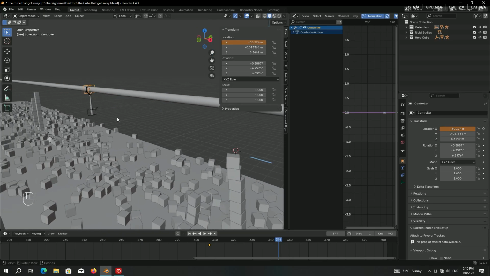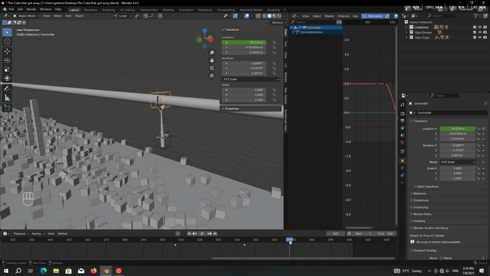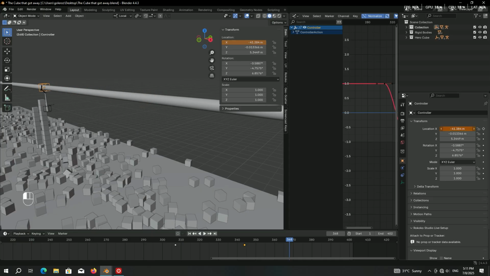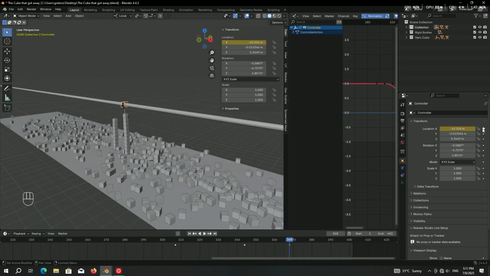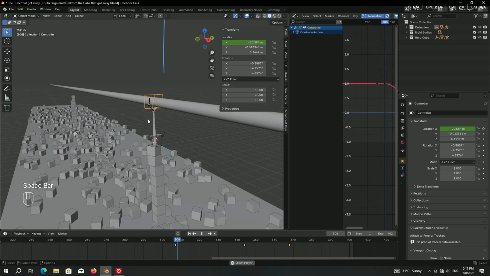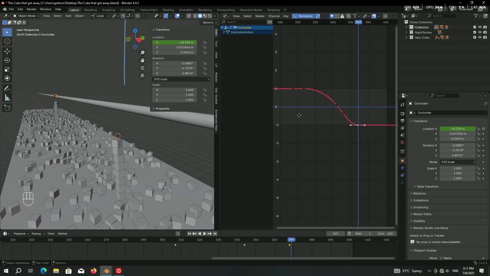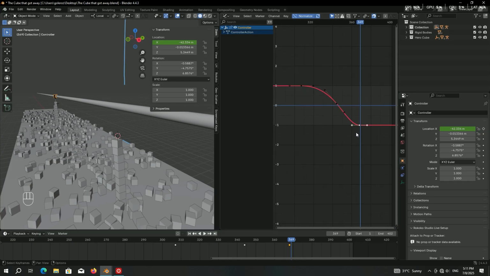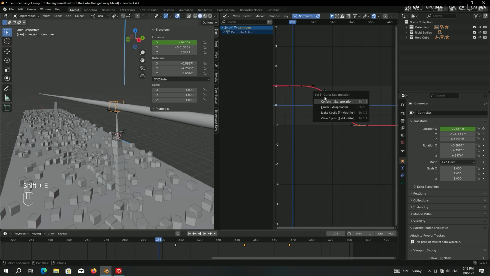I guess this is fine. Make another keyframe. Again move forward somewhere around here, and again move the controller. Make another keyframe. Now if we press play, the animation ends before the timeline ends, so we can use the same remedy for it as we did for the stick, but with a little bit of difference. Select the two last keyframes, press Shift E, and from the Set F-Curve Extrapolation menu, set them on linear extrapolation.